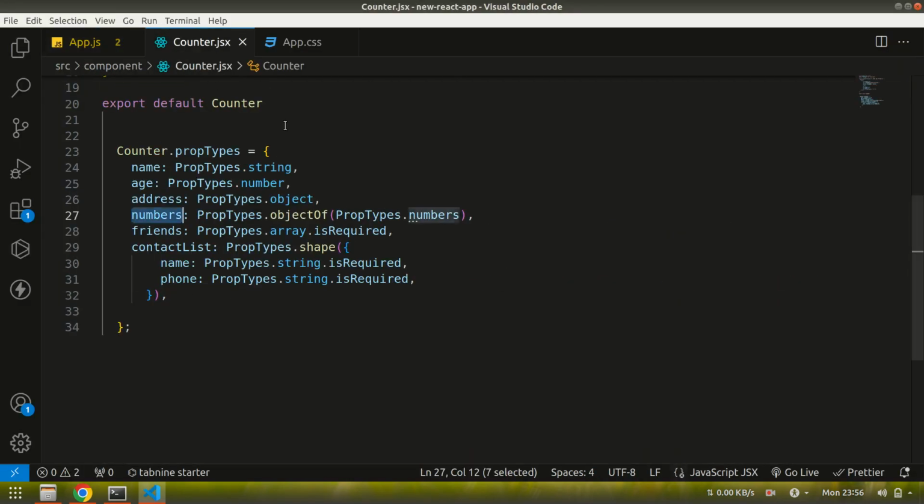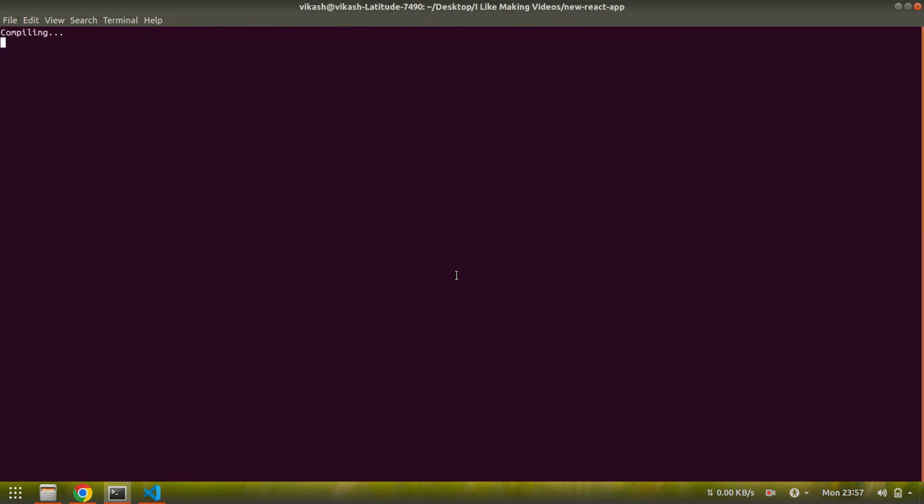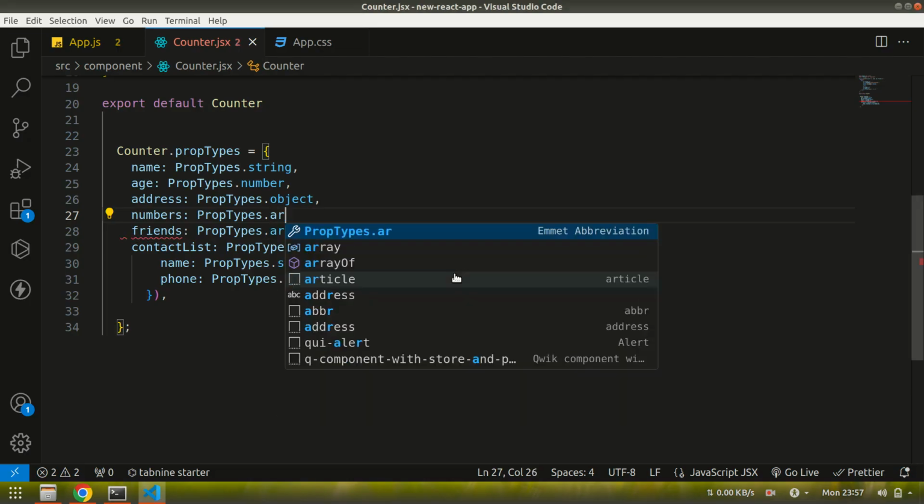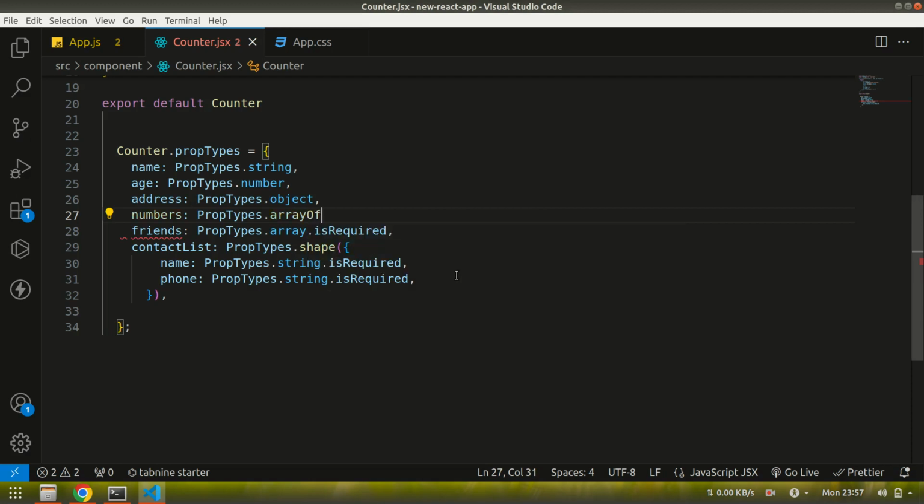So let's see, I'm going to change this number with PropTypes.arrayOf, and within this I'm going to give the array symbol and represent that it should be a number, right?